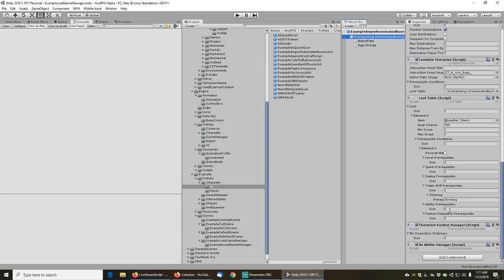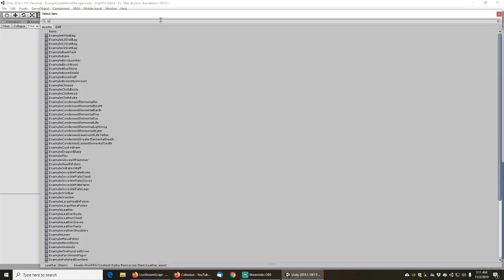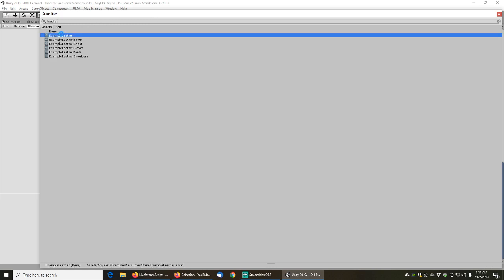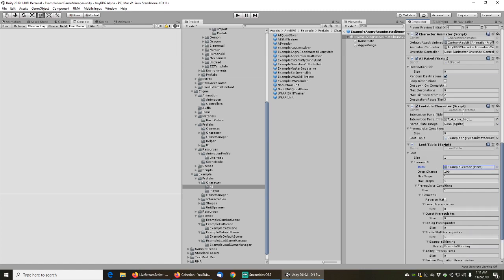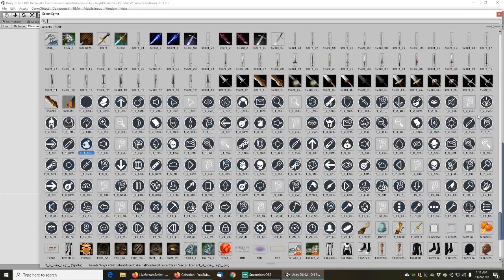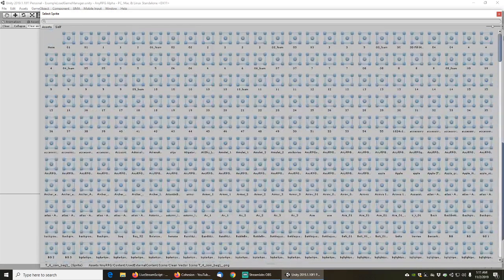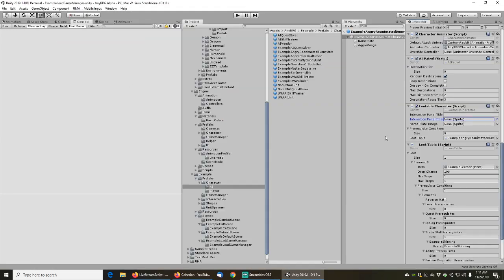First, we're just going to change everything here so it says example. So example skinning, example leather. We don't need the interaction panel image because that's handled by the system configuration manager now.